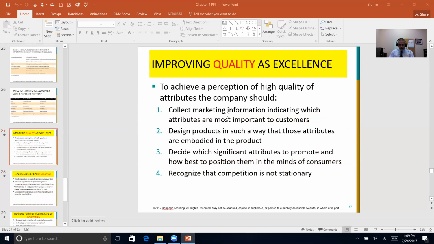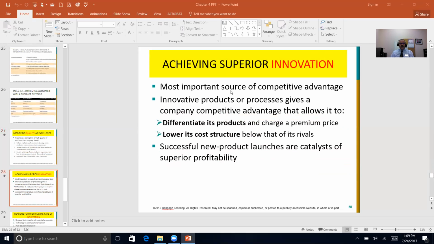Okay, there's that discussion we just had about what a manager must do. And some of that, again, is going to be to ensuring that we're achieving that superior innovation, which is going to be potentially a source of our competitive advantage. And it's really about what new products, innovative type products, are we offering that's going to best satisfy the customer needs. And we do that, again, hopefully with the concept of being different in our product so that we can charge a premium price and or lowering our cost structure that is lower than our rivals.